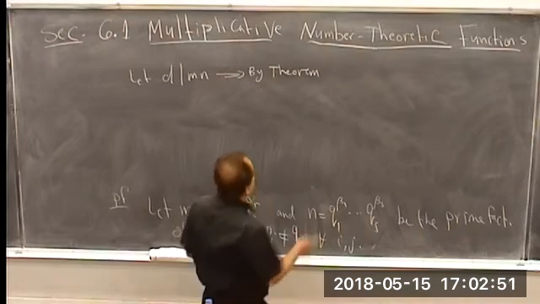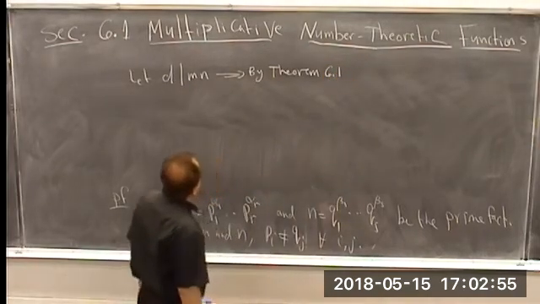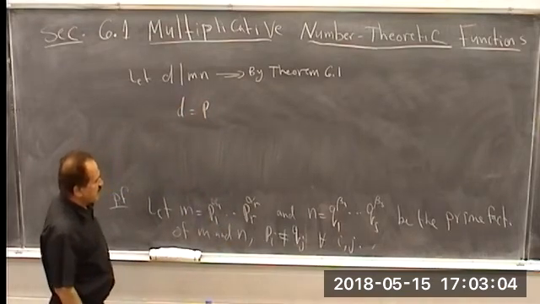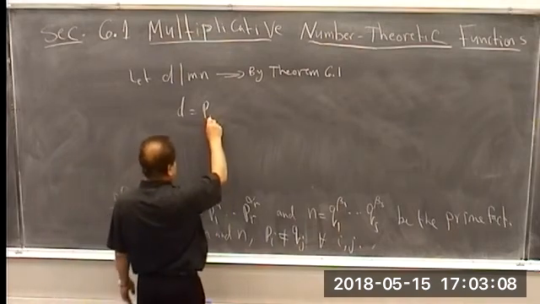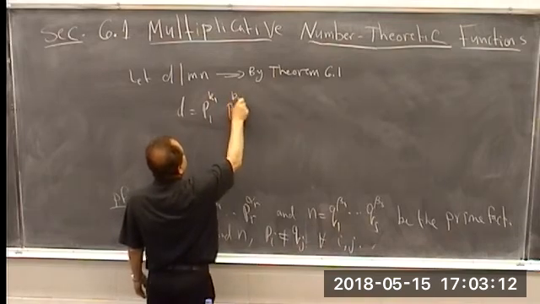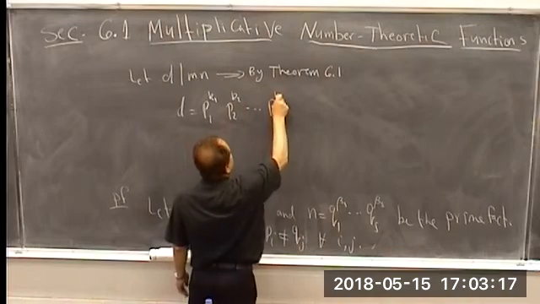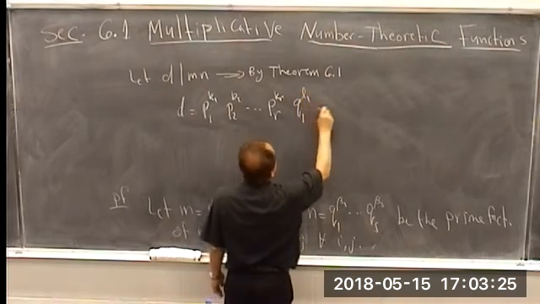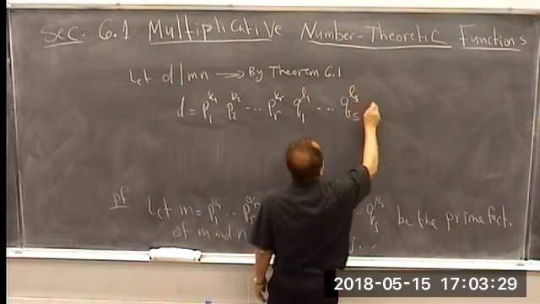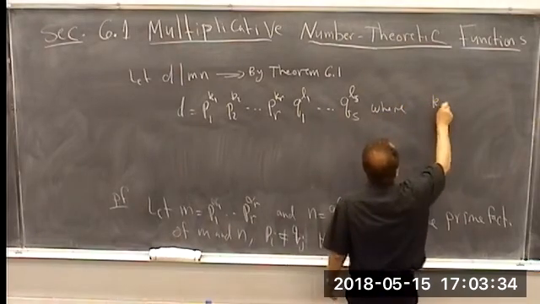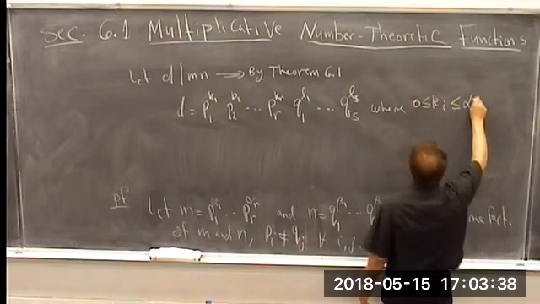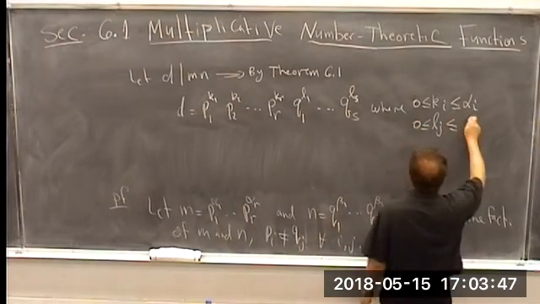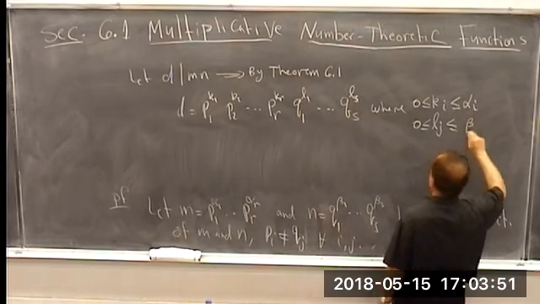Right. Okay, so 6.1 implies that D is going to equal all the primes that appear in the prime factorization of the product, which is going to be p1^k1, p2^k2, up to pr^kr, and we use q1^l1 up to qs^ls, where these k sub i's are bigger than or equal to 0, less than or equal to alpha sub i, and the l sub j on the q's is less than or equal to beta sub j.